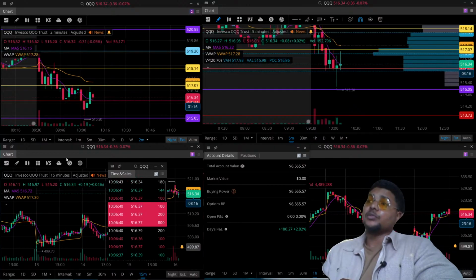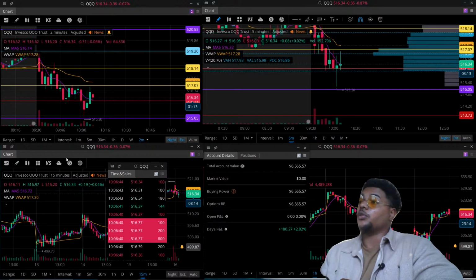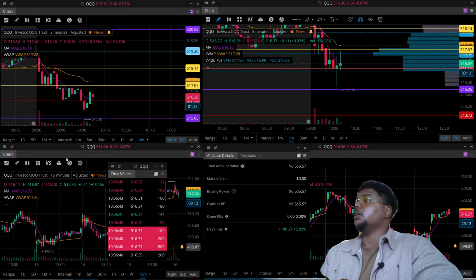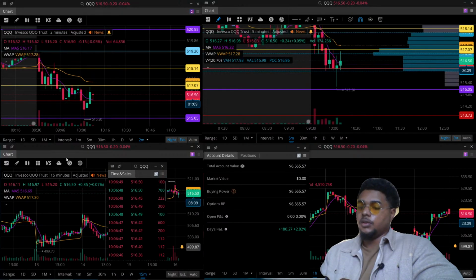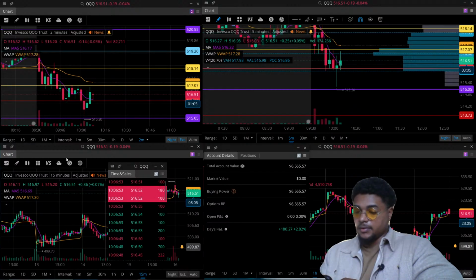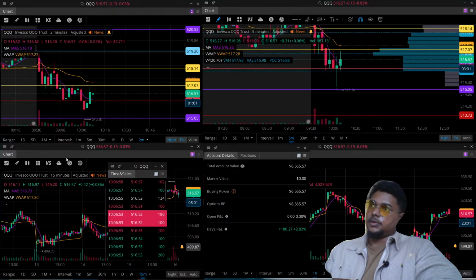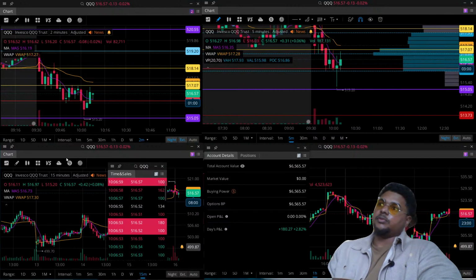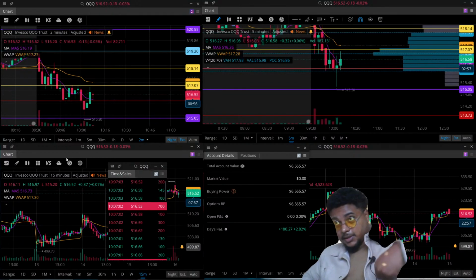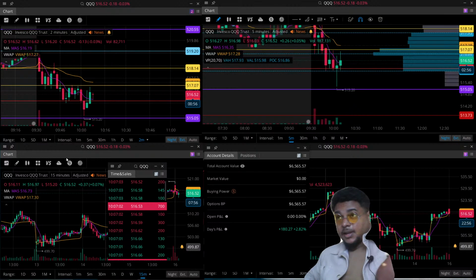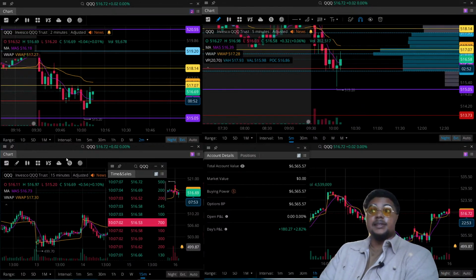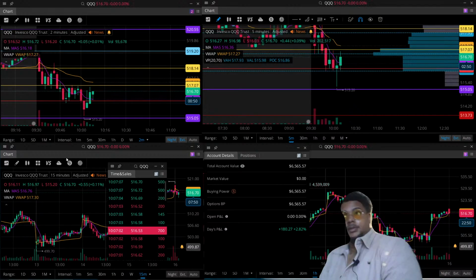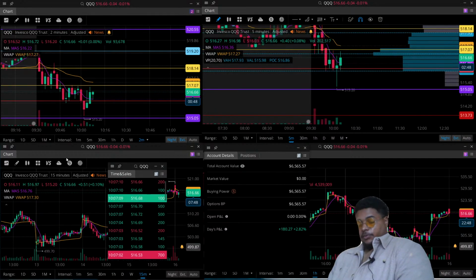It's kind of close to the VWAP, as well as it's also close to that lower bound, that purple line. So I'm gonna do what I feel like is best, and I'm gonna hold off a little bit, right? I'm gonna cool out, I'm gonna watch it, and see what's going on. I feel like it's gonna go to the upside, but for a little bit at least, maybe even break the VWAP and then continue back down, but we'll see, right?